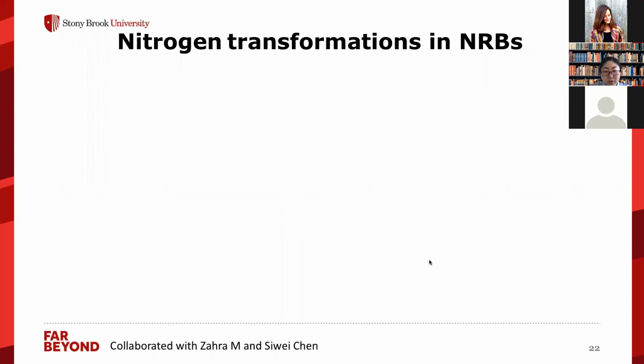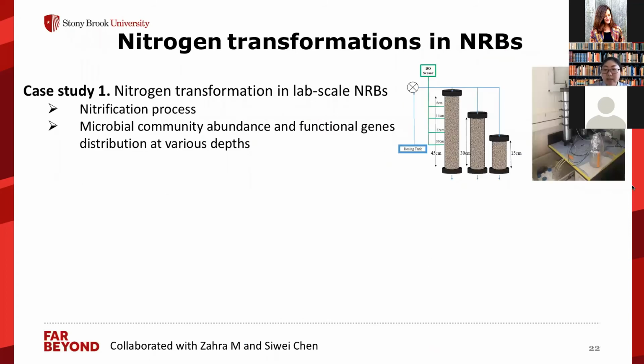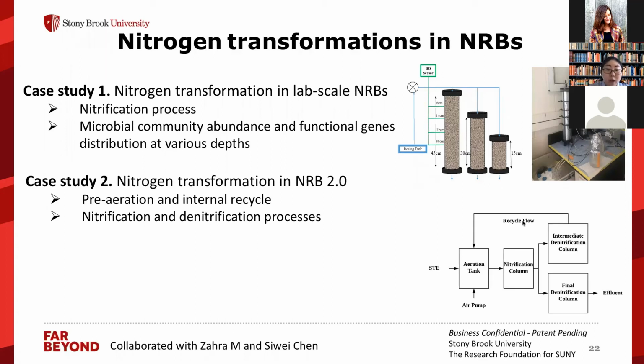Let's now turn to the two case studies. The first project is collaborated with Zara on the lab scale NRBs. In this study, the effect of environmental and operational conditions on the nitrification process is under investigation. I analyzed the microbial community and functional gene distribution at different depths using molecular tools. The second project is collaborated with Sway on the next generation NRB with pre-aeration and internal recirculation to investigate the nitrogen transformation. I estimated the abundance and the distribution of functional genes on both nitrification and denitrification processes.